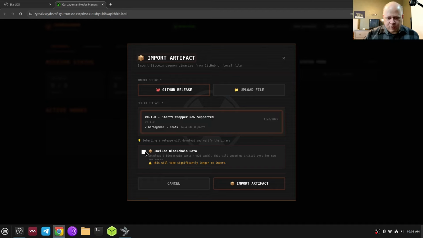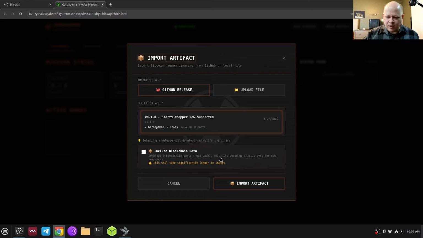This is similar to what I talked about in my last video. Whether you trust me or not, if you pull this in, it's going to go way faster because the blockchain data will already be synced up to the point in time when I created that release. So you'll basically skip through most of the IBD. You'll just have a few blocks to catch up, and then it'll be done. And that'll take probably 10 to 30 minutes max.